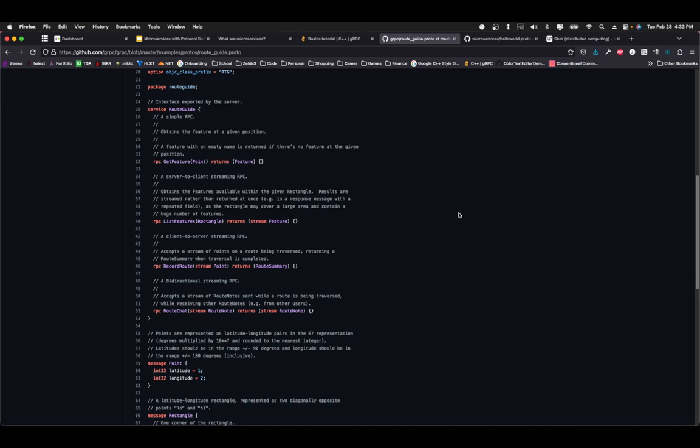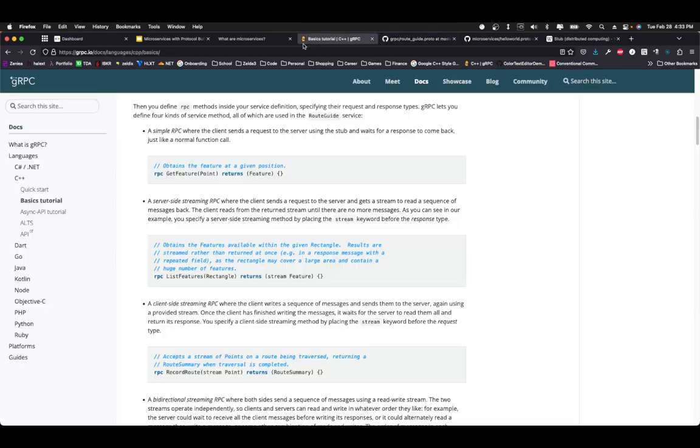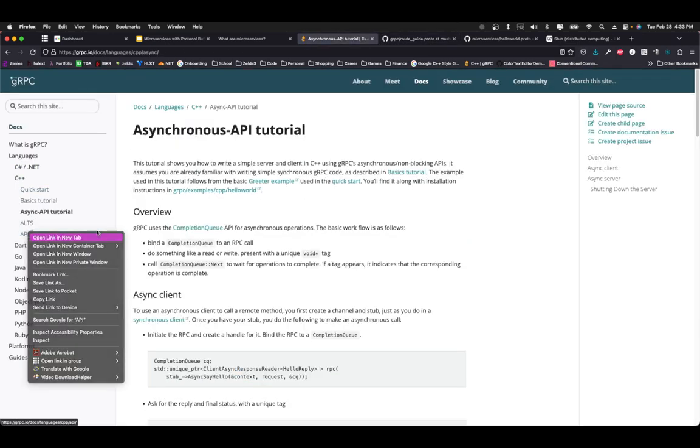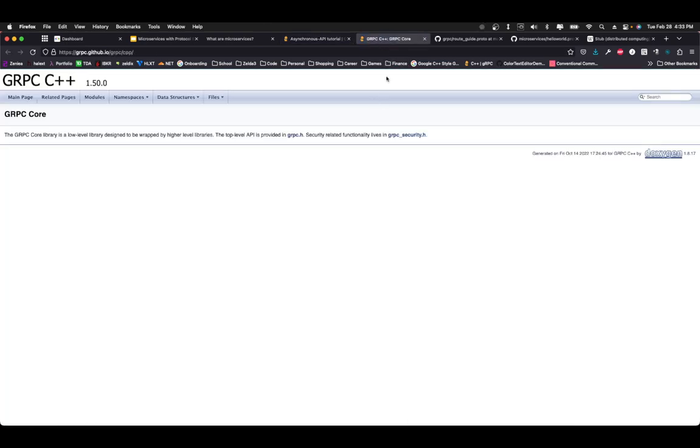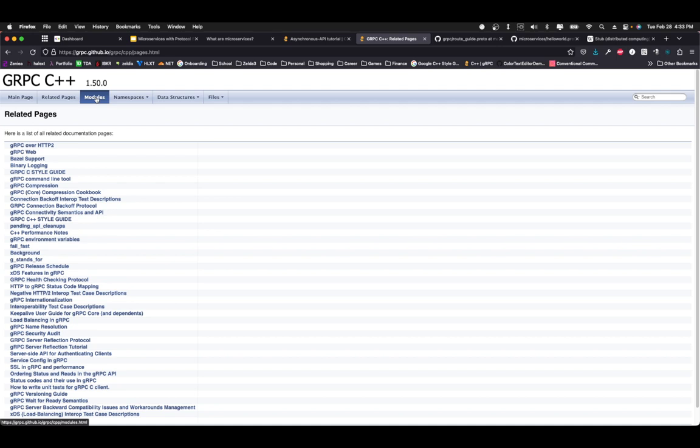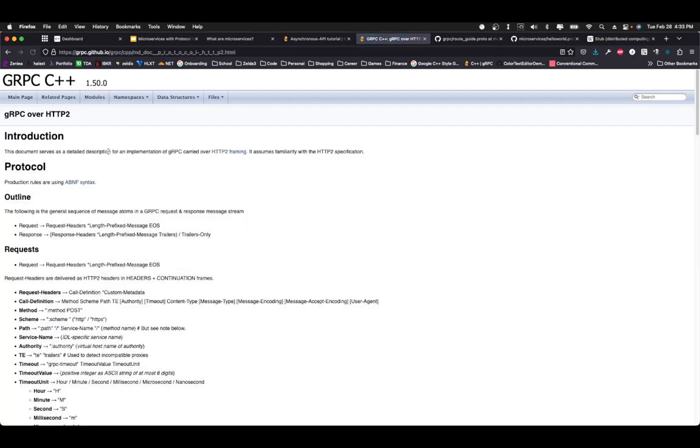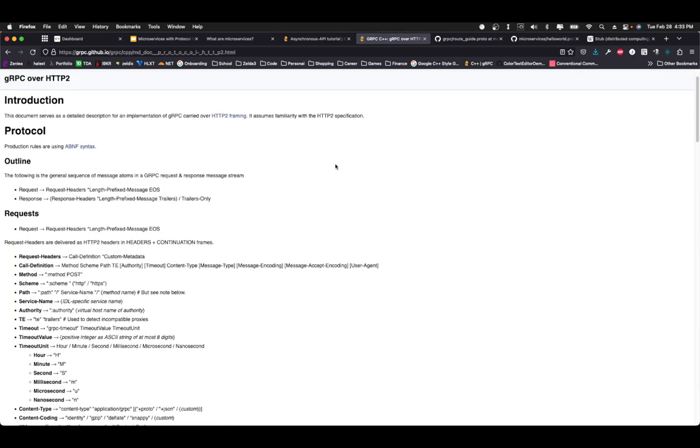Does gRPC also have that kind of documentation page, if I'm understanding correctly, with gRPC over HTTP2?